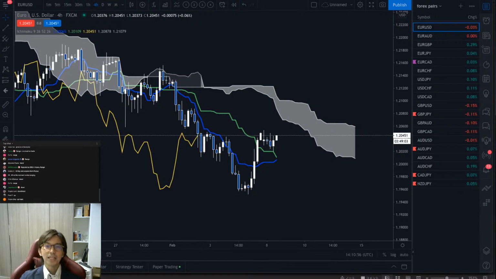When I first met Ichimoku, I thought it was complicated because it's got 5 lines, and these 5 lines are not like moving averages. It's kind of tricky, because it takes highs and lows, the mid price, shifted 26 back and forth. But once you get it, it's very simple and powerful.